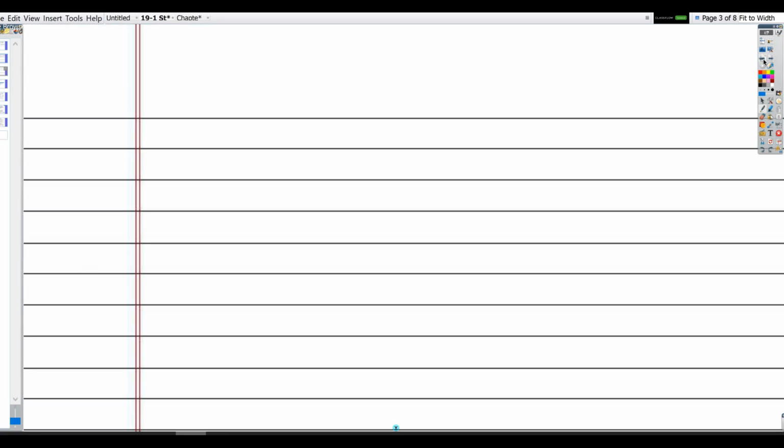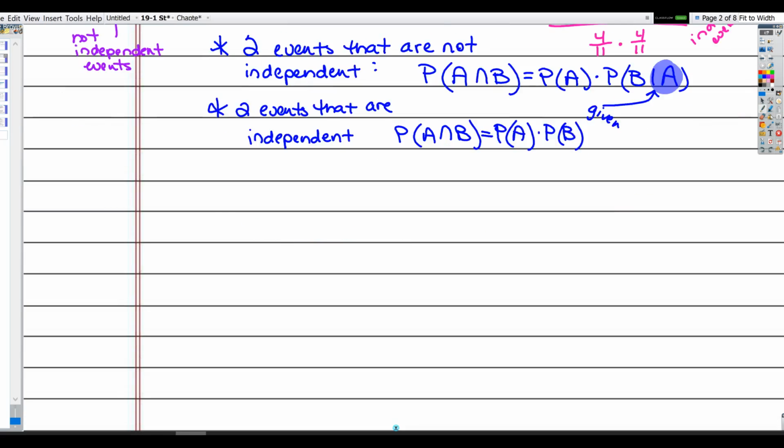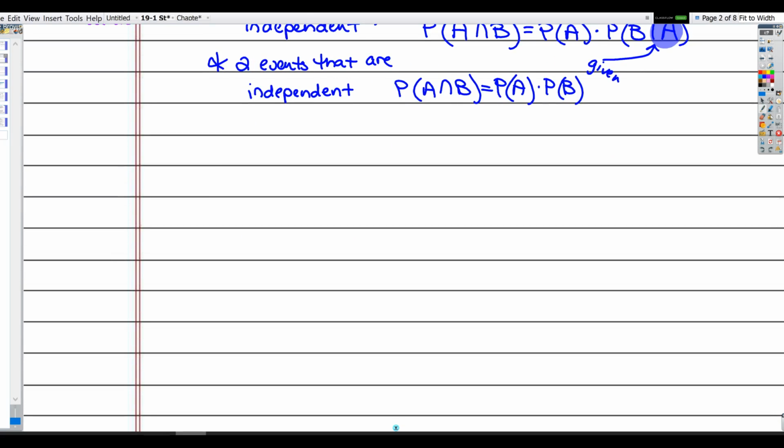Okay, so back to this. There are two tests for independence, and I'm going to use them both for you today. Okay, so two tests for independence. And I will tell you, this is one of the things that students sort of struggle with in this unit. They can never remember these tests, okay? Today, I want you to focus on just using the tests. Don't worry about memorizing them. You can memorize them later. Okay, so the first test is my favorite. They don't have names, so that kind of makes them hard. We'll just call this test 1.